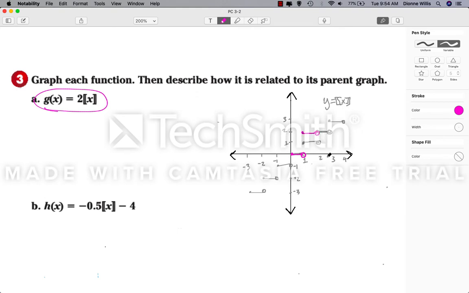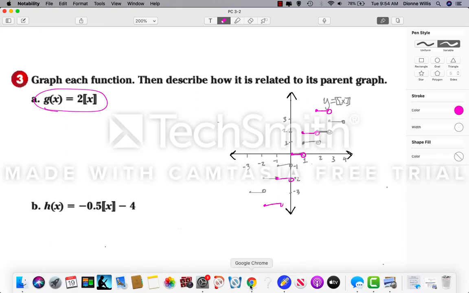What's going to happen here? It's going to pop all the way up here. Everything is going to be, and I'm going to use the term that I want you guys to think about, everything is going to be vertically stretched. We're going to get a vertical stretch as we compare this original graph, the gray graph, with the pink graph.